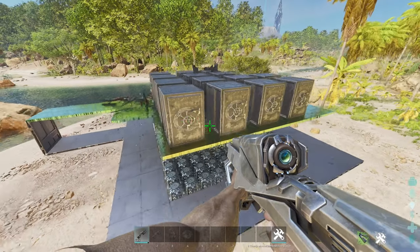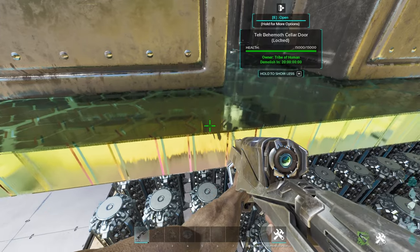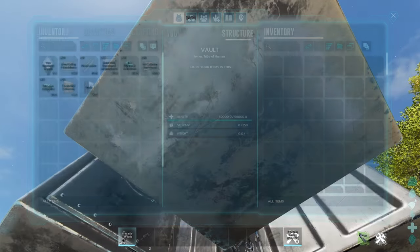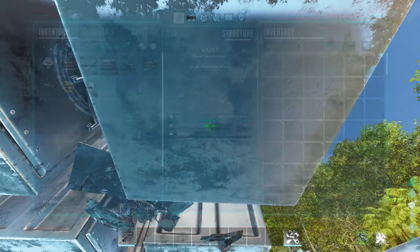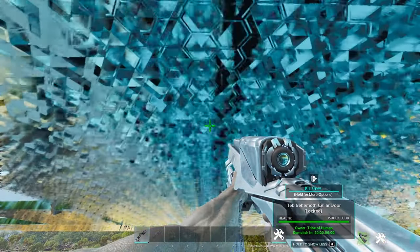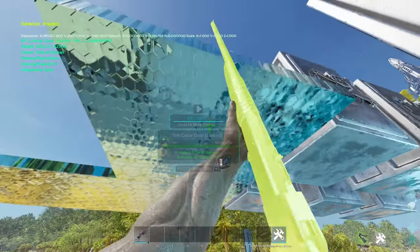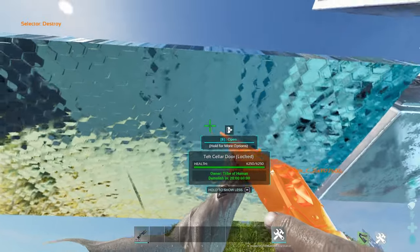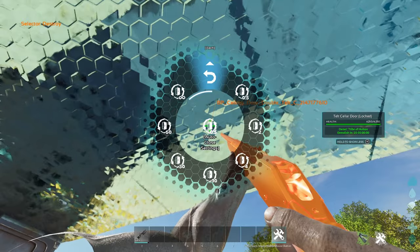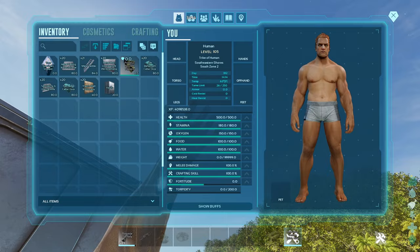You can see it drops all the vaults onto here. Now go over to the door, go to auto close settings, set it to 'never auto close', and once you open it up all these vaults are floating and you can access them really easily. If you access the side of them you'll probably hit the door instead, but just open and close it as needed. You only need one snap point on the behemoth door, and then set all of them to never auto close.